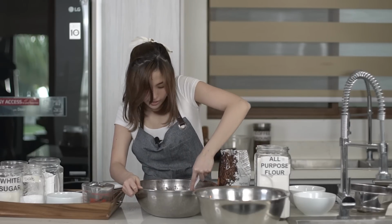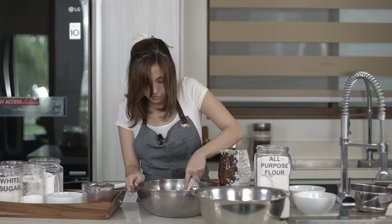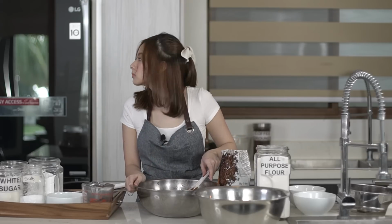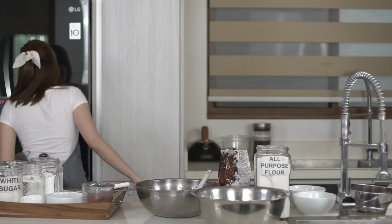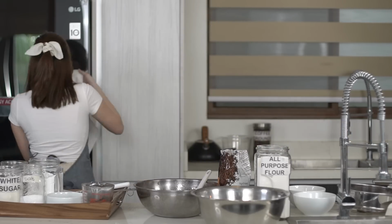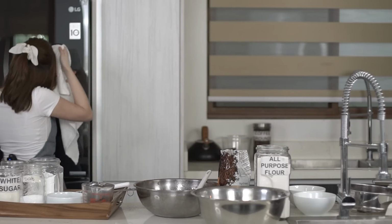powder, we're just going to mix it in with the dough. Chocolate ka dito, no. May chocolate ba ako? Ay! Wait lang. Oh my God. Ang dami kong chocolate.